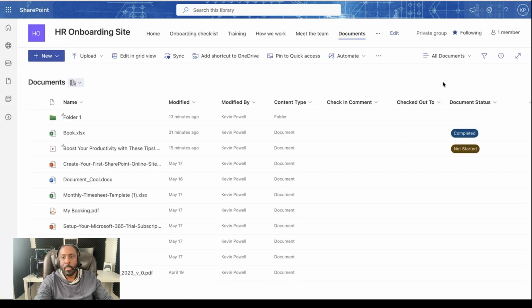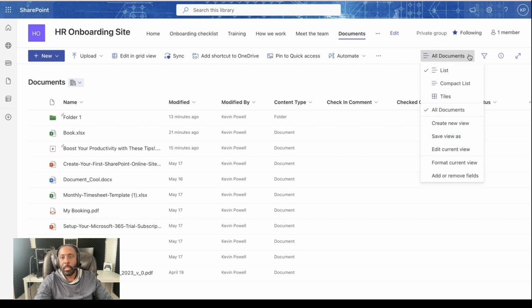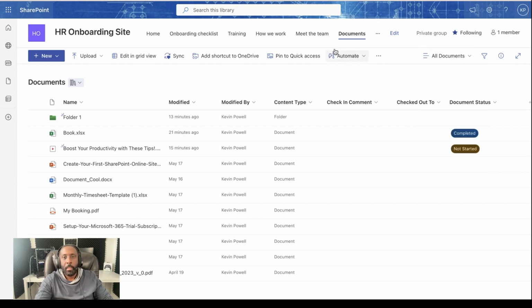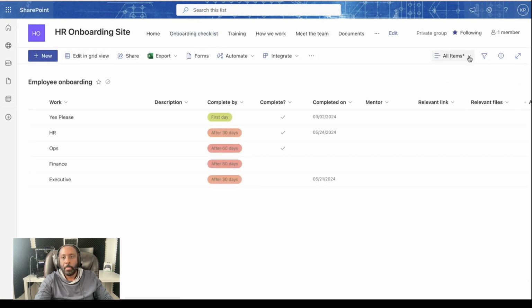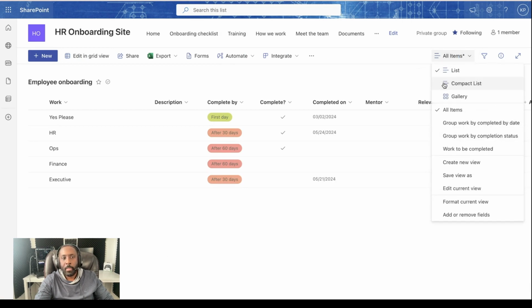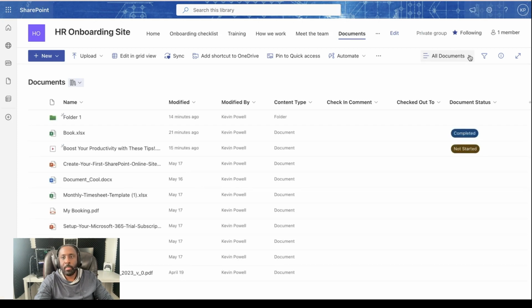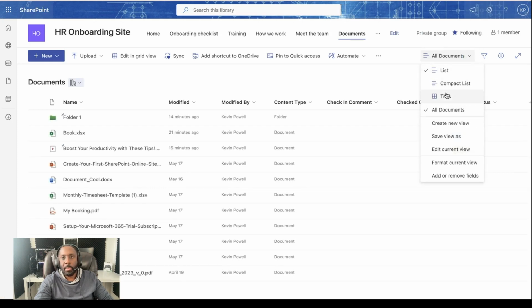Okay, so back to documents. How do you get to the views? You simply go to the top right corner within the contextual navigational area and click on the drop down where it says All Documents. That's the default view for any document library, or even lists as well. I think with lists it'll say All List Items or All Items. So this is the default view for all types of libraries within SharePoint. First thing you'll see is that you can drastically change the user experience.